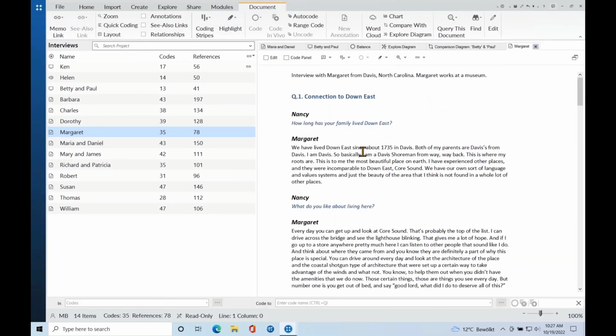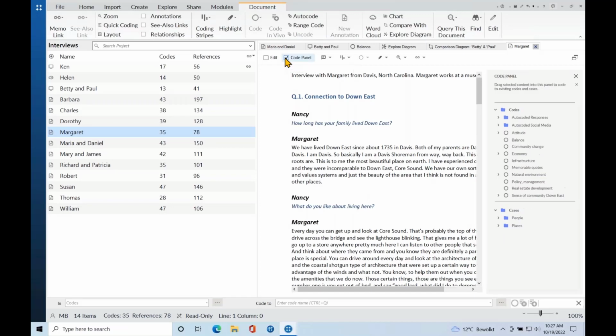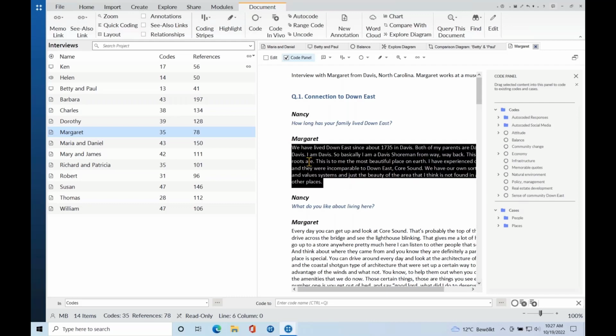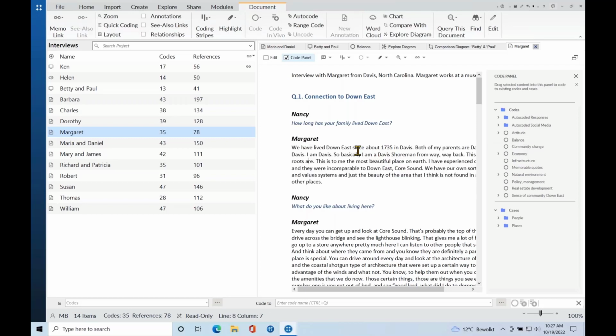So as I said, there are different ways of how you can code. If you work in general Word documents, you even have the option to switch on a code panel. There's this bar up here where you have some tools that you usually need when working with documents. So you can switch on the code panel, and this will show you the list of codes that you have already created. And from here, you can simply drag and drop into any code that you want to code for, okay? So this is another way to use the drag and drop coding.